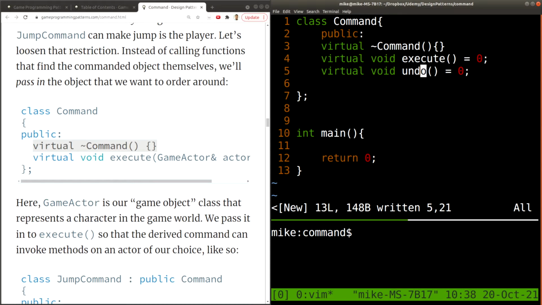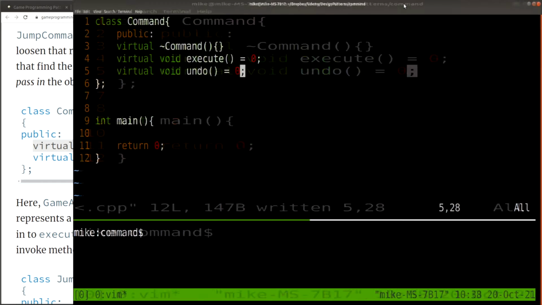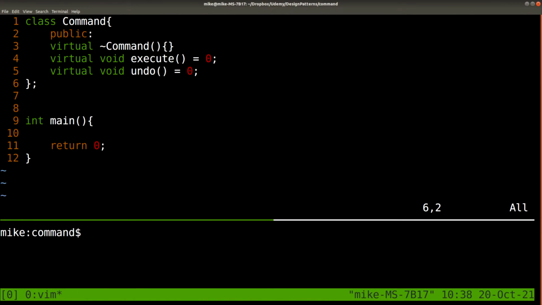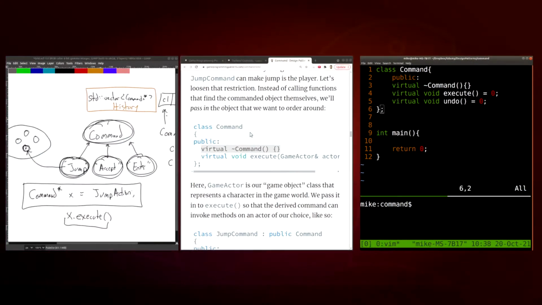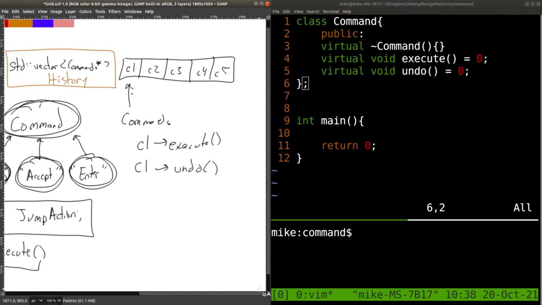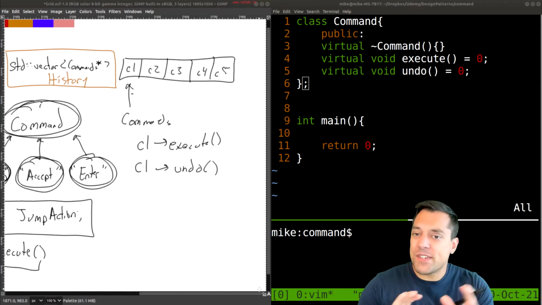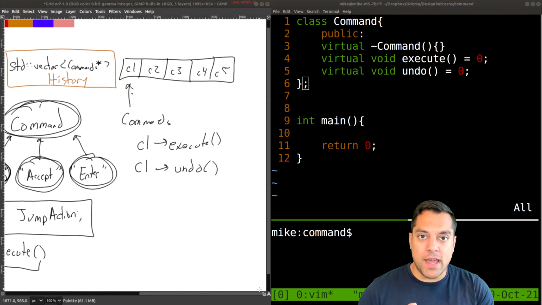All right, so what should we do for our commands here? Well, let's just try something simple, and let me give ourselves a little bit of a drawing. A tip when learning design patterns that I like to follow is just to model the simple case. Sometimes there are multiple ways to do the design patterns, but just to get something working, try to draw it out and understand what's going to happen.